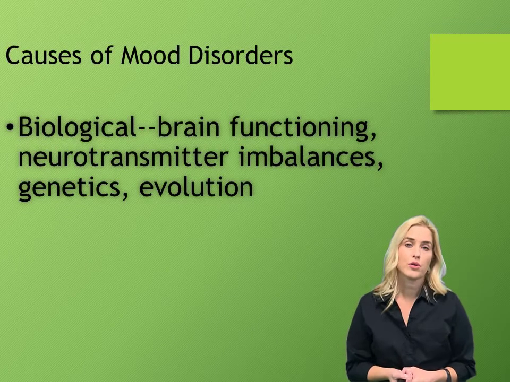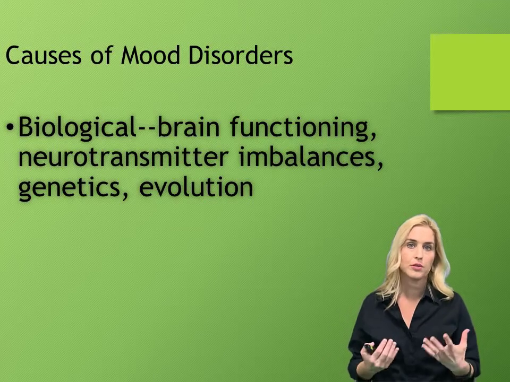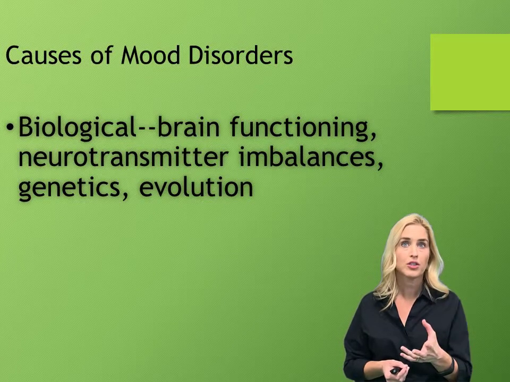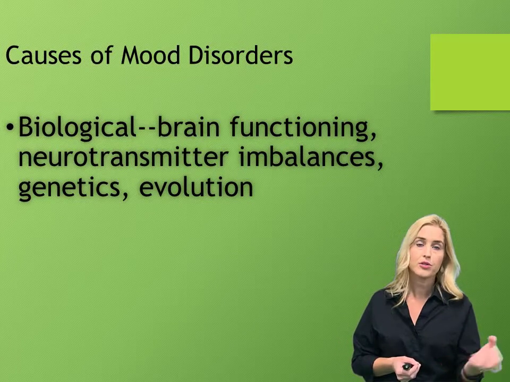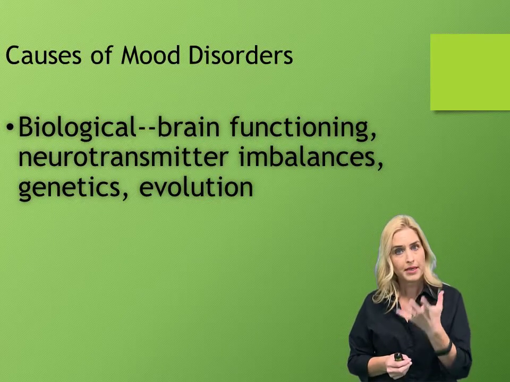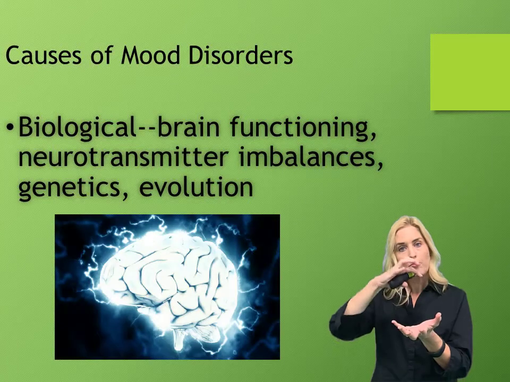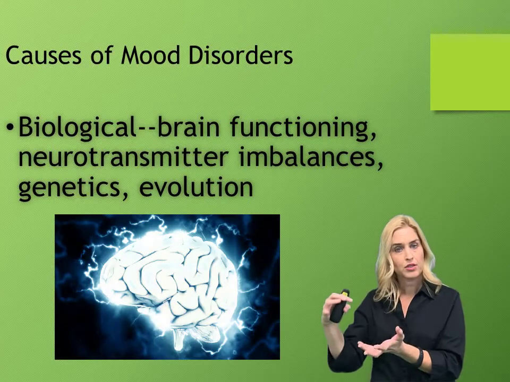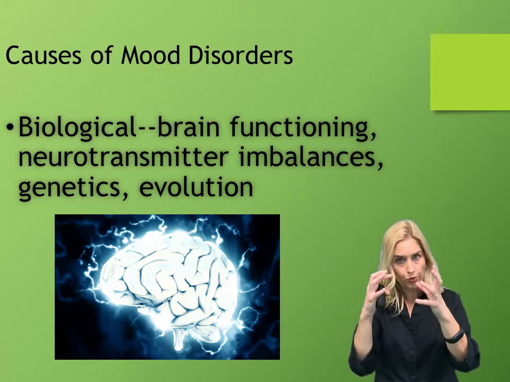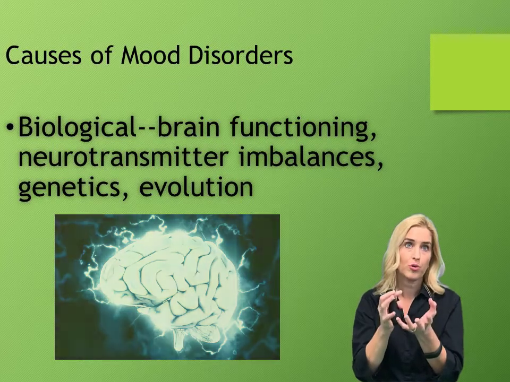Now, the causes of these disorders are, again, lots of different things. We look at biology, we look at psychological, and we also look at the social environment around us. Biology, we know that there's a difference in brain functioning. There's issues with neurotransmitters, genetics, and evolution. So with brain functioning, we do see on many individuals who go through an MRI, when we look at their brain, the whole brain is not as active as an individual who does not have major depressive disorder. So there's literally a depressed activity in the brain that we see on many individuals who have major depressive disorder.